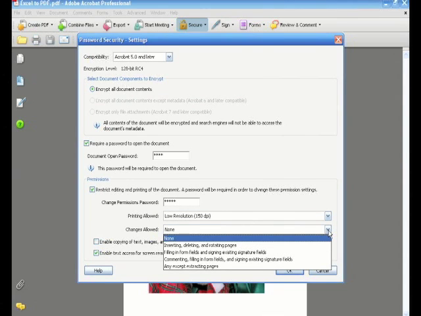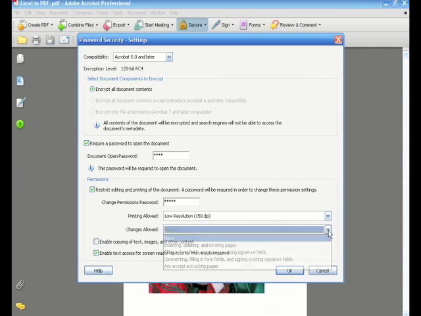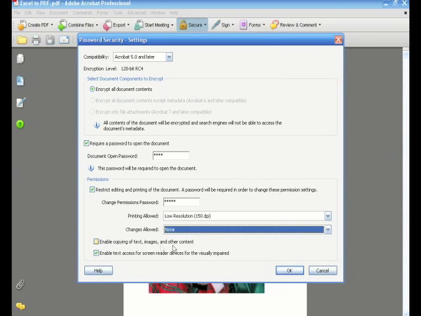Changes allowed, do we want to give them editing options? Can they insert or delete or make changes or comments? And you get to decide if you want that. And again, do we want to allow them to be able to copy parts of our PDF or allow it to be accessible for visually impaired readers?